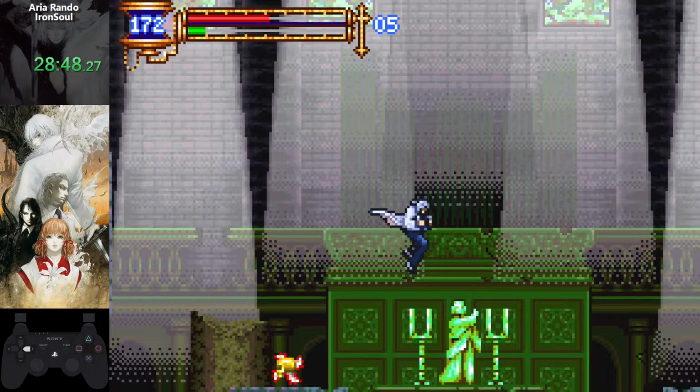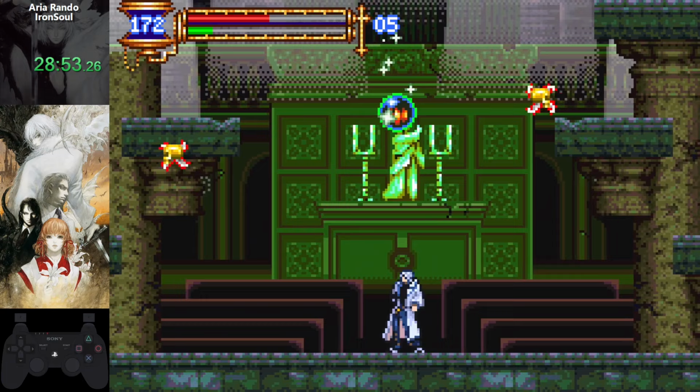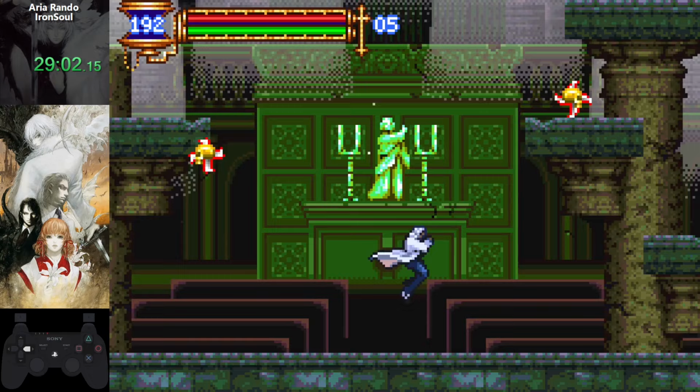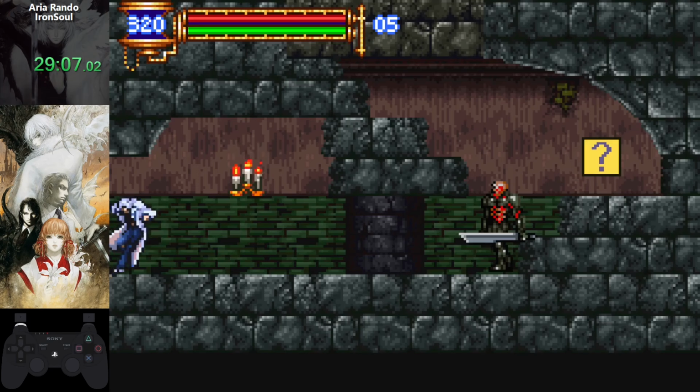What a fight. What a duel. And you know what? The lesson here, by the way, Bastard Sword is broken. Leather plate is broken. Heart pendant's gone. Back to square one. The lesson here is that you can't assume a boss is going to be hard or easy. It's stat random. Could go either way.